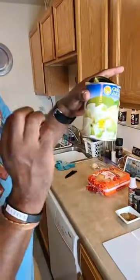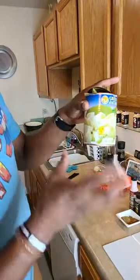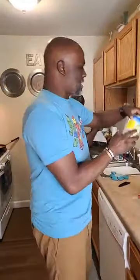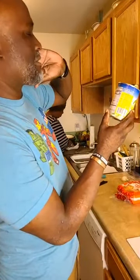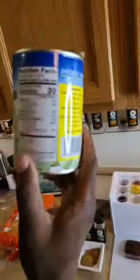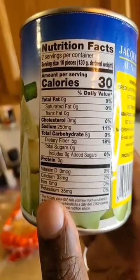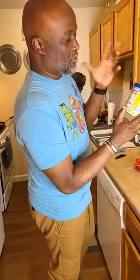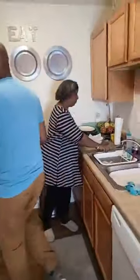The texture is like meat, they're shredded, but they don't taste like anything. And they're so absorbent and they take on any kind of flavor that you cook them with. So it's perfect to get some fiber in your diet, a little calcium. I know it's definitely fiber. You get 18% of your fiber in this is two servings. So if we're doing the whole pan, the whole can is 36 percent of your fiber for the day. And sodium's in there, but we're actually going to be boiling it. So we're going to take that sodium out, or some of the sodium out. But it's really good. It's fibrous. It's going to take on the flavor of whatever you cook it with. Very, very good.